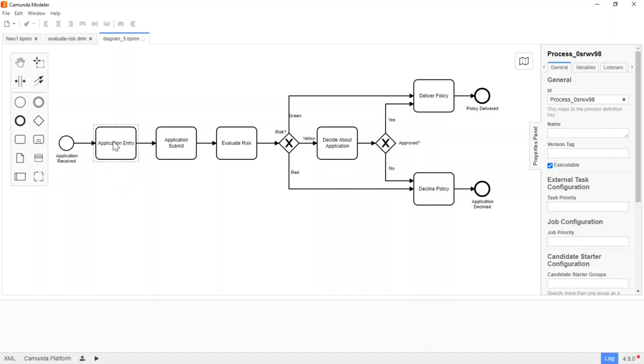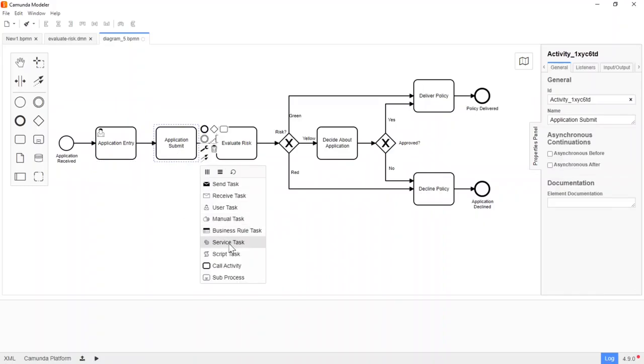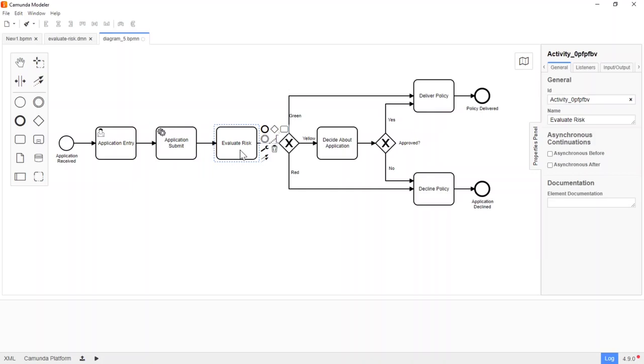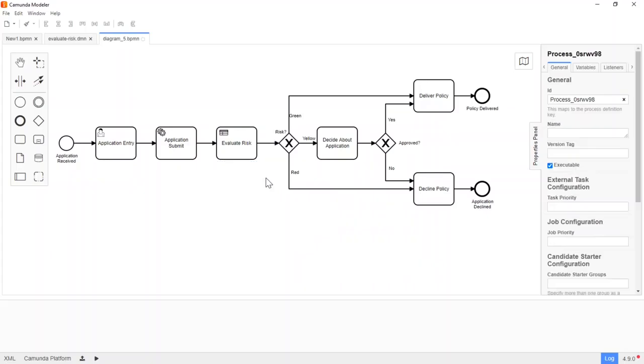For now, these details can still be handled by a business person or a business analyst or solution architect, as well as a developer. So for the first part, we'll be marking this process as a user task. And then this one will be marked as a service task, because we were saying this is an automated process. And this one we will mark as a business rule task, because we'll be having business rules configured as part of this process.